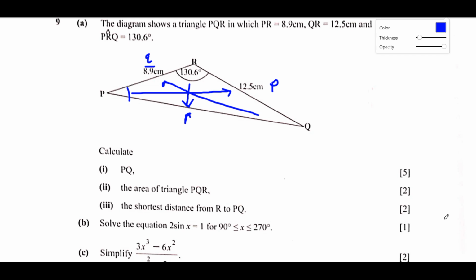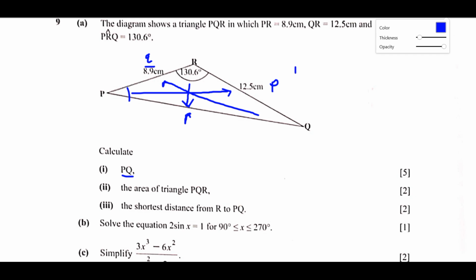Reason being, two distances are given and we are told to find the third distance. So as long as you are given two distances and required to solve a third distance, then you are supposed to use a cosine rule. For a sine rule, if you are solving for a distance, you are going to be given one distance and at least two angles. So let us write our formula for cosine rule. I'm going to start with the letter representing the distance that we are solving for. The distance that we are solving for is PQ. The letter from PQ is R.